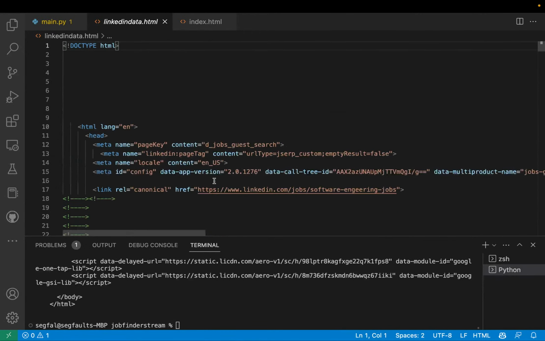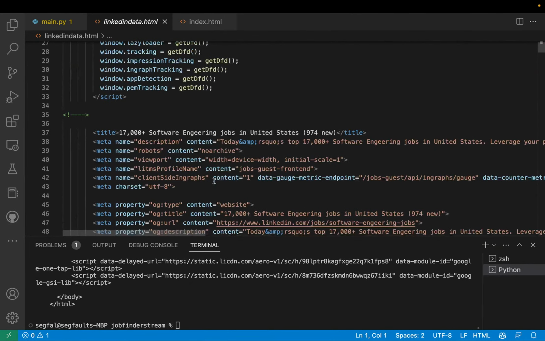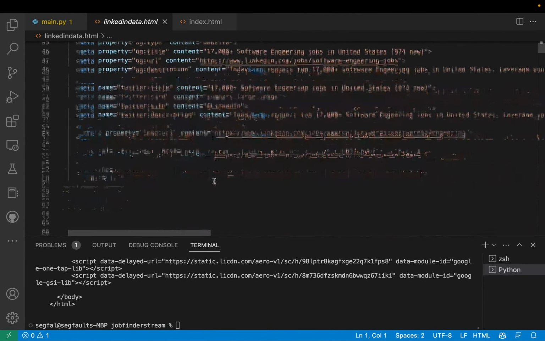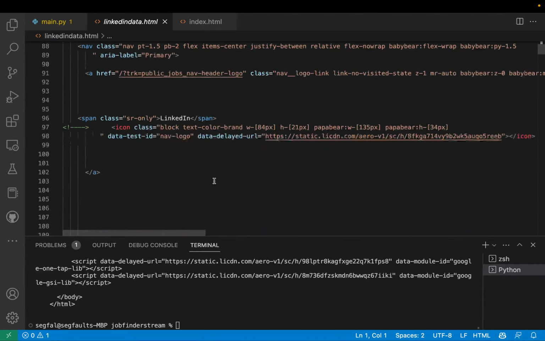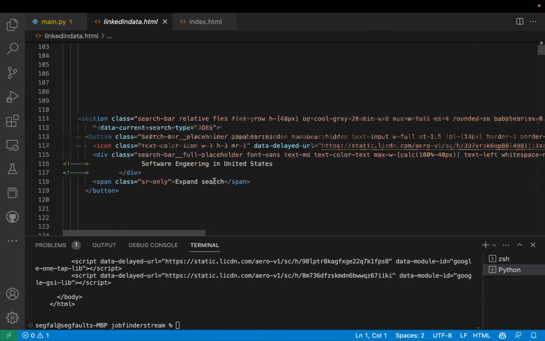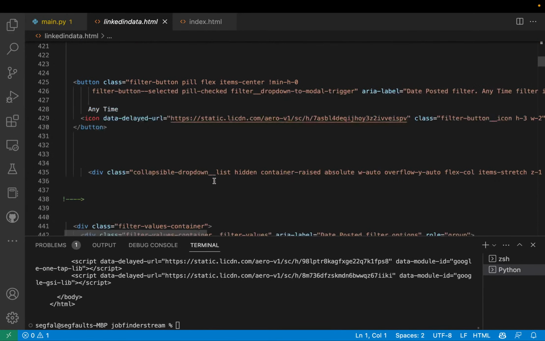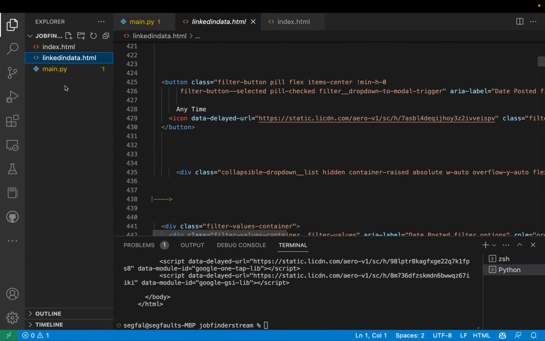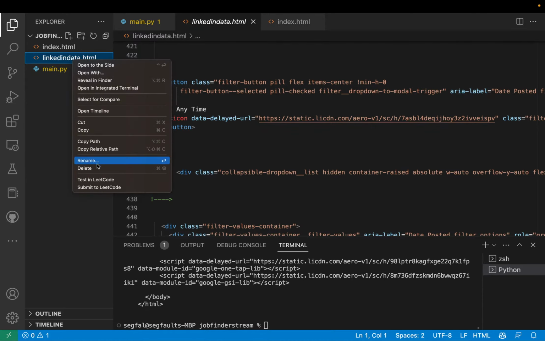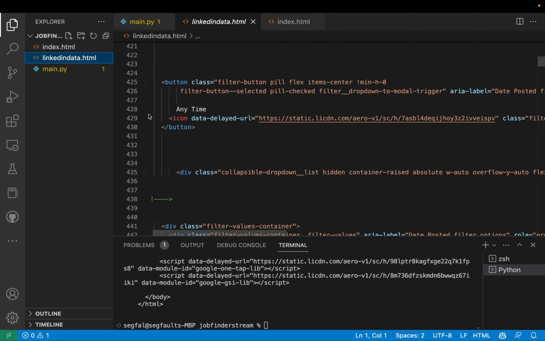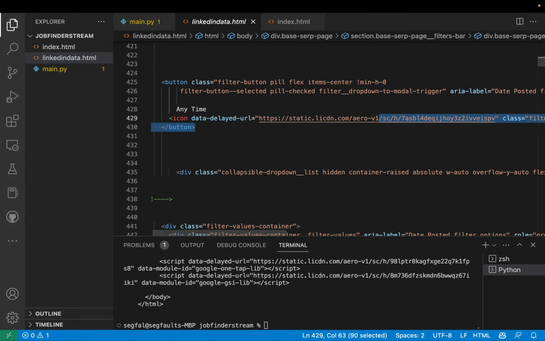Oh, okay. So we got a big HTML file. This isn't a small one. Let's open this file. I think I have Live Preview. Let's check HTML Live Preview.